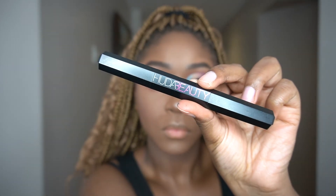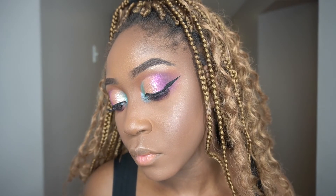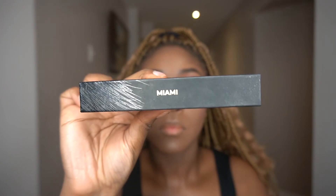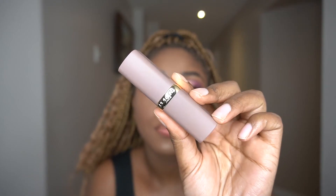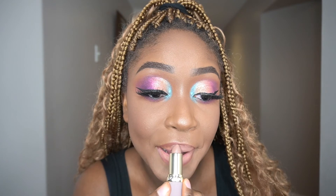If you mess up your lashes the first time, have no fear — eyeliner is here. I'm using the Huda Beauty eyeliner to create a wing on each eye to hide any messy lash glue. I'm using Lily Lashes in the style Miami, my favorite lashes of all time — and look how the look just comes together with them. After lining my lips, I'm applying this L'Oreal nude lipstick to give my lips a nice ombre nude effect to mimic my natural lips.